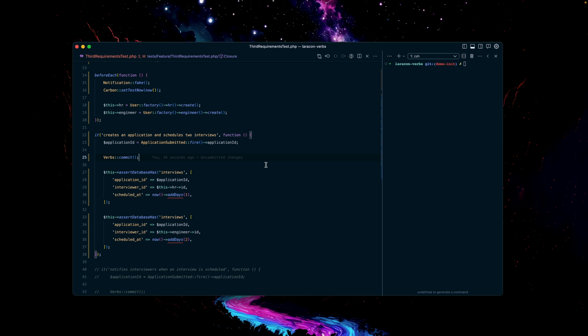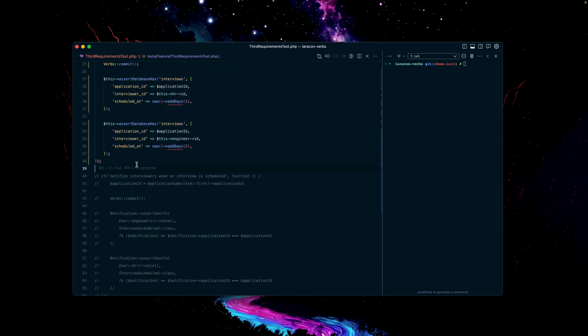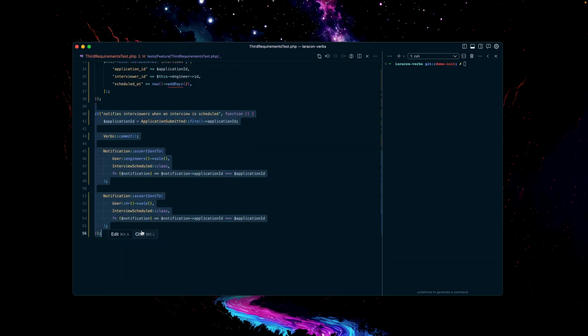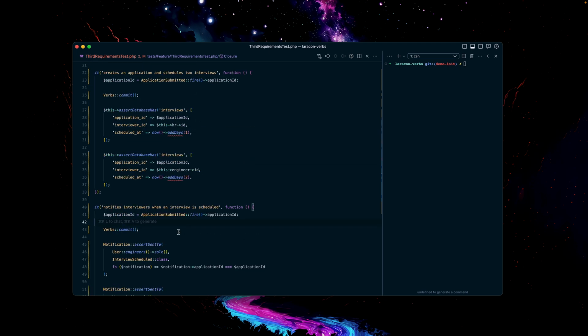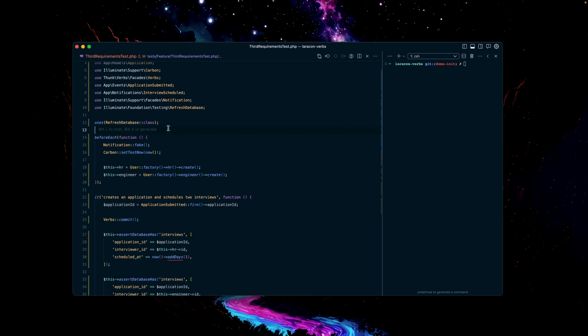The reason we're using this as an example is that it's pretty complicated in a normal Laravel paradigm to use the creation of models to do other things, especially if those things also do something else. You'll see right after that, we're going to test that we're notifying interviewers when an interview is scheduled. So the way that this would normally work would be something like this, right?